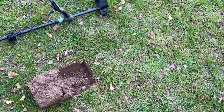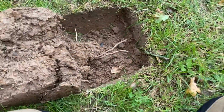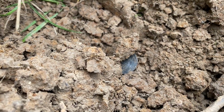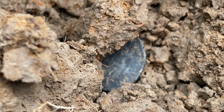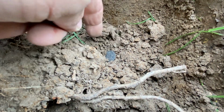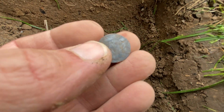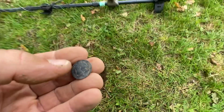Well, I got a, oh, what was it, 22, 24 signal. Now, the wind is in a really bad spot. Filming's not great, but we can see down there. Oh, actually, I could nearly do this. I reckon if we played the game of button or coin, I think coin could nearly win on this one. So, let's... Oh, I reckon there's a milled edge on that. Ah! George the Third! You ripper!